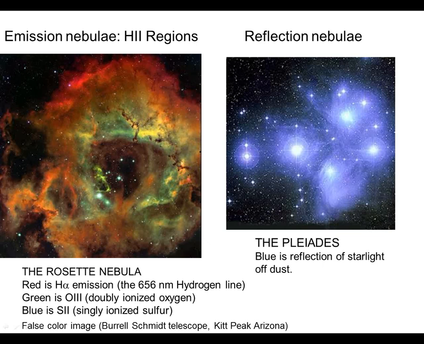Okay, so emission nebulae are interesting because they kind of confirm that these things are mostly made of hydrogen, but you've also got a smattering of other things like oxygen and sulfur that we can see from the other colors. And so that's the second type of nebula. We talked about dark nebula, emission nebula. The third type is the reflection nebula, where instead of really glowing in a sense, they're just scattering light from nearby stars. So you may or may not realize that the Pleiades, which is a fairly famous cluster of stars, is surrounded by a reflection nebula, and it kind of glows blue.